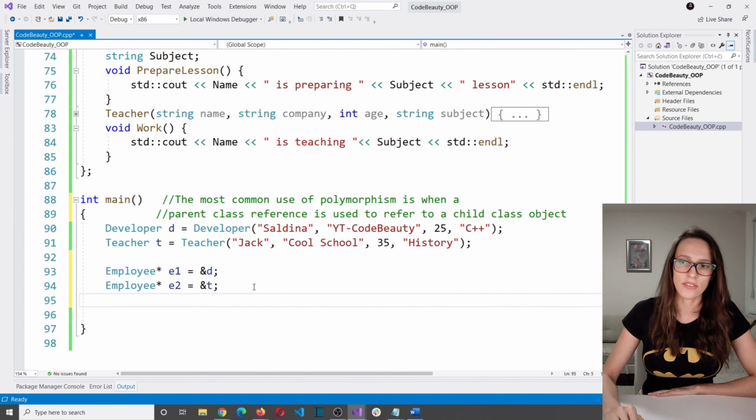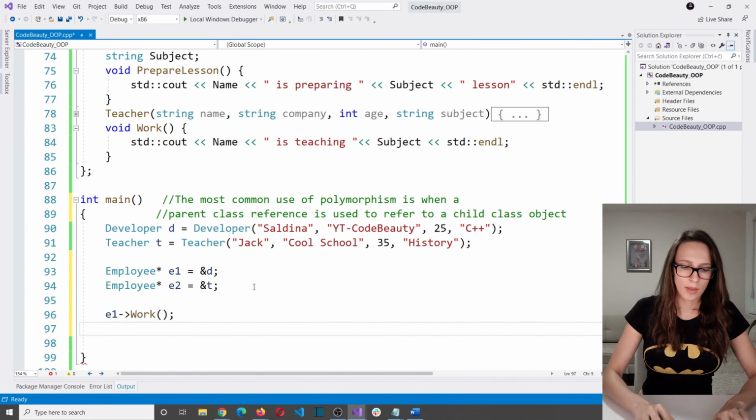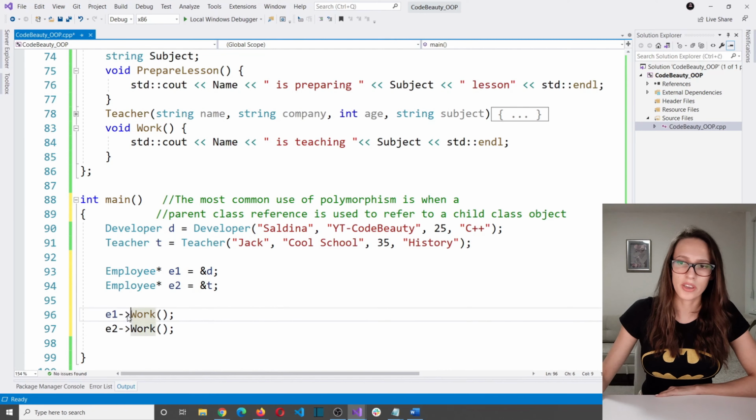Wouldn't it be nice if I could do something like this? So employee 1 arrow work, and then employee 2 arrow work. And this symbol here is used when you want to access members using a pointer. So instead of the dot symbol, when you use a pointer, you use this symbol here. Okay, so wouldn't it be nice if this here worked?